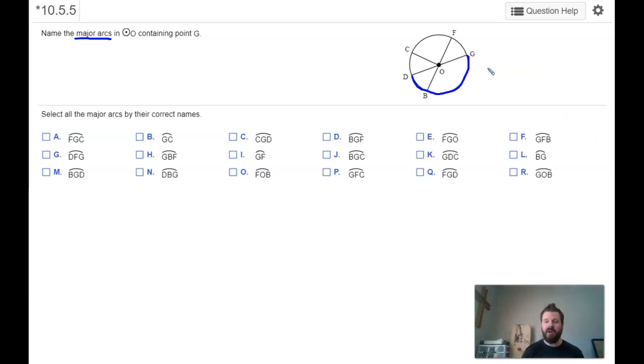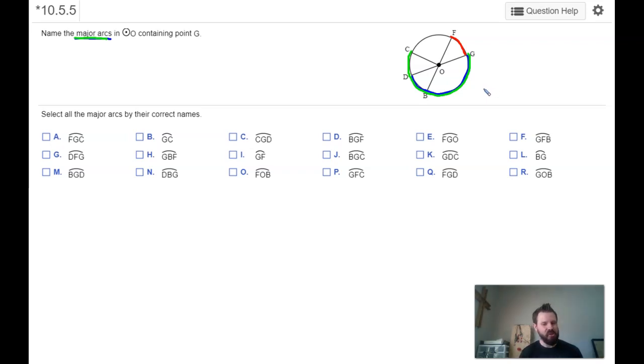We can then talk about a minor arc. A minor arc is just an arc that is less than a semicircle. So for example, FG is a minor arc. Only need 2 points for that, because when I say FG, we're not going in the other direction, we're going in the close direction. The major arc then is just something more than a semicircle. It's going to take up more than half the circle. So for example, I could say that arc CDG, if I keep going here, takes up more than that semicircle I drew in blue. So I know that CDG is a major arc of this circle.